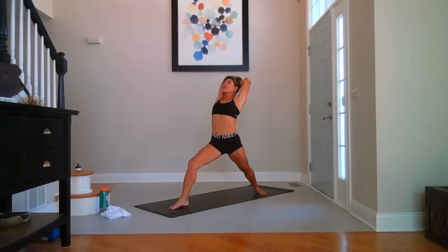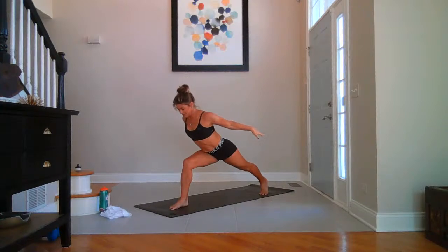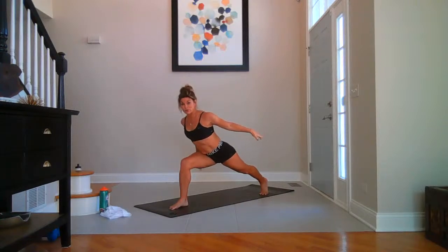Look up. Leaning lunge, spin the back heel, sweep the arms behind. Breathe, half moon, shift and lift.